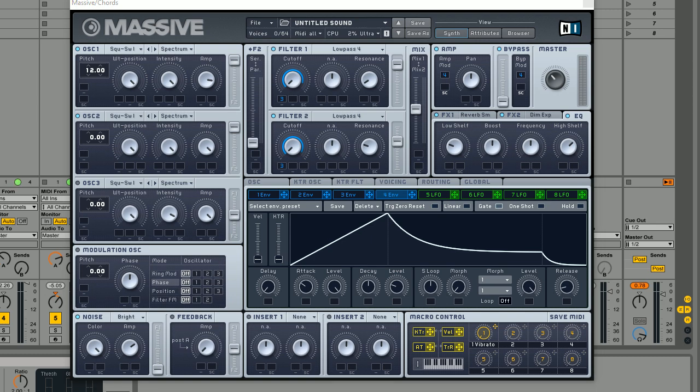I'll show you what it sounds like. If we bring the amplitude of filter 1 down, you can hear just the noise on its own and what that adds to the sound, which is pretty cool. You can hear it adds a percussive element over the top almost, which is really nice, especially when you push the resonance up a little bit like we have done here. And it just adds a really nice layer to the sound.